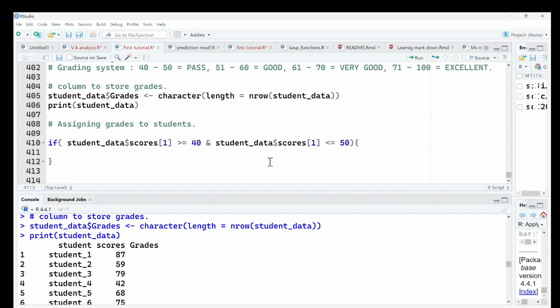That means that if index 1 is greater than or equal to 40 and less than or equal to 50, what should we do? That is the block of code we need to enter here.